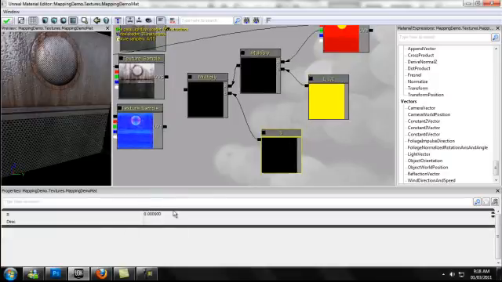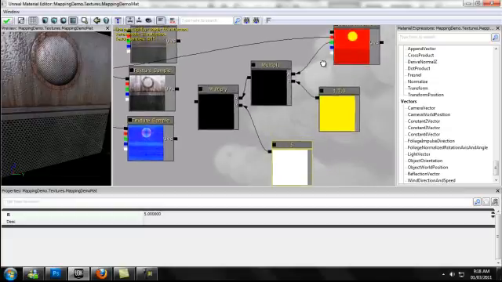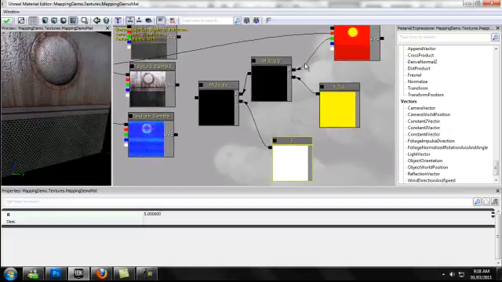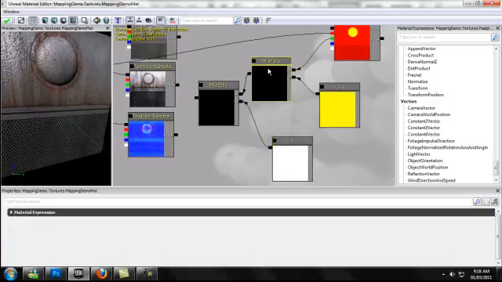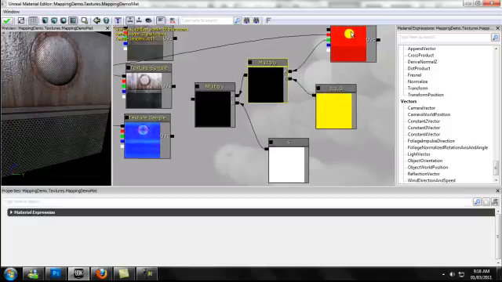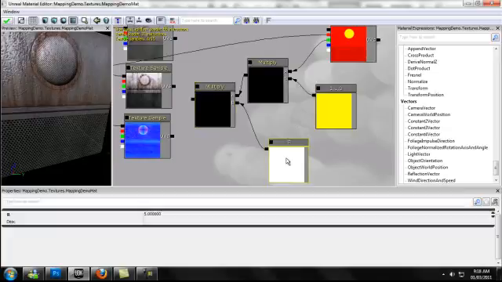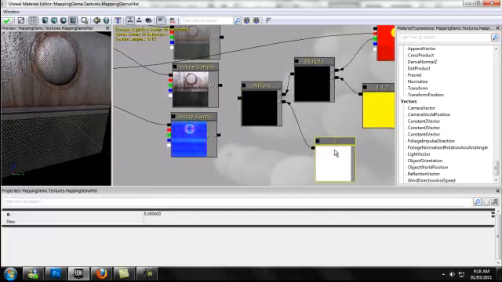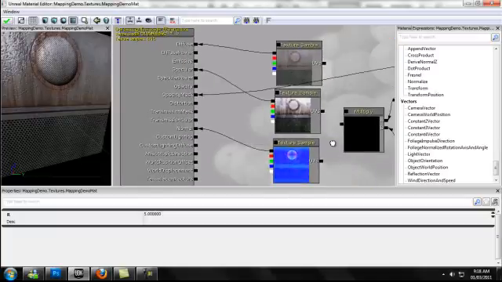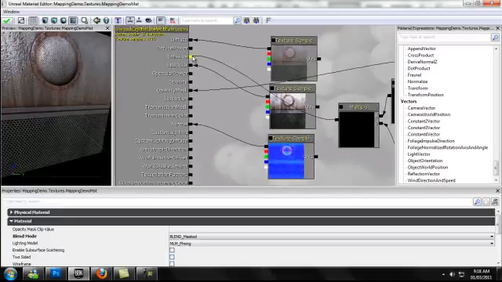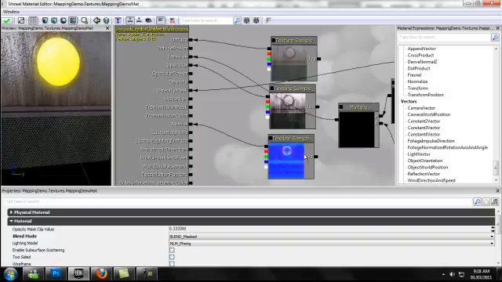And then we're going to set this here to, let's say, 5, and basically what this is doing is it's plugging in the green channel, which is my light, and it's plugging in this yellow color into my multiply, and it puts those two together. So it's taking that circle and brightening it up as a yellow, and then we bring it into multiply again, and we set 5 on this one, and it's brightening it by 5 times. Then we're going to plug our multiply into our emissive, and then we have our yellow light.